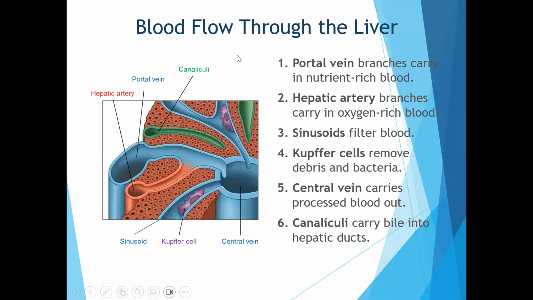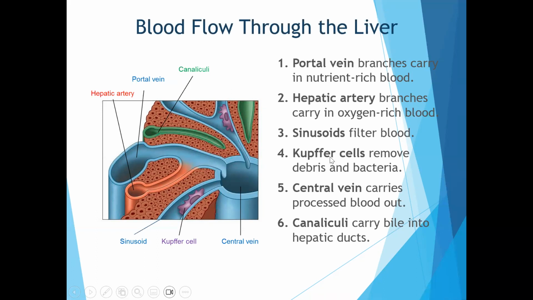So this just breaks it down a little bit further step by step. We have our hepatic portal vein, and that's going to be our branch that has a lot of nutrient-rich blood. The hepatic artery is what's going to have oxygen-rich blood. So the portal vein is deoxygenated blood, but has a ton of nutrients. The hepatic artery is going to have that oxygenated blood. Those both come and meet in the sinusoidal capillaries. That's the important capillaries that have a lot of permeability to them. And so they're going to actually filter the blood.